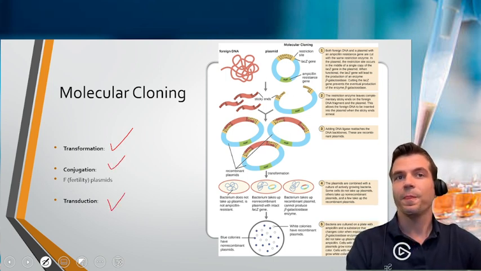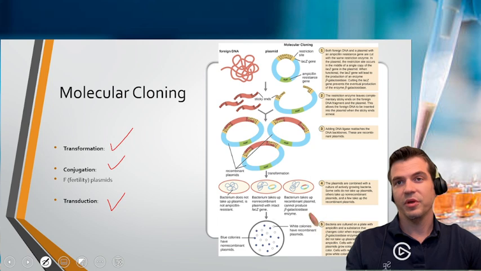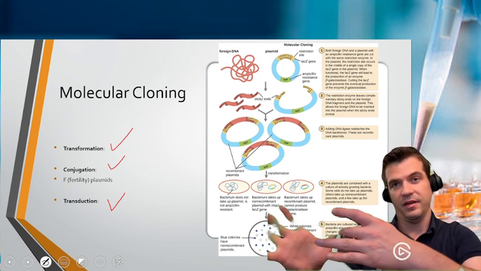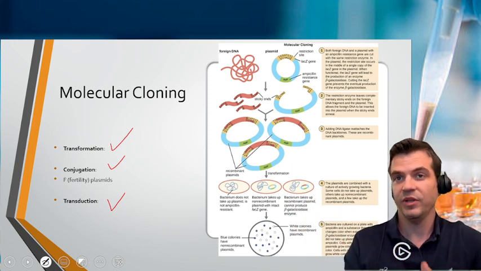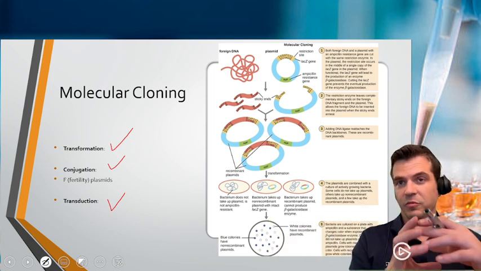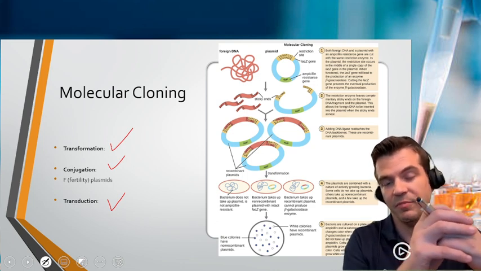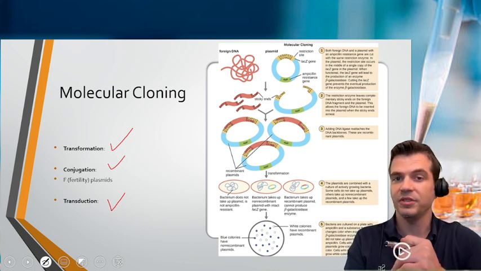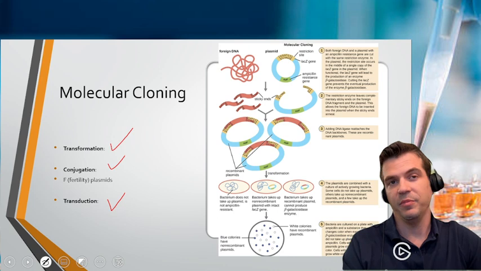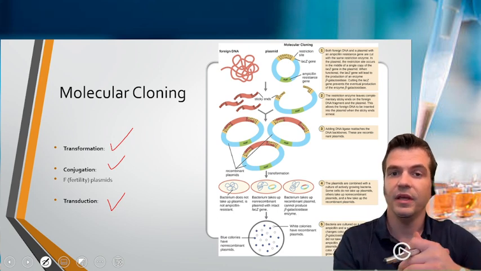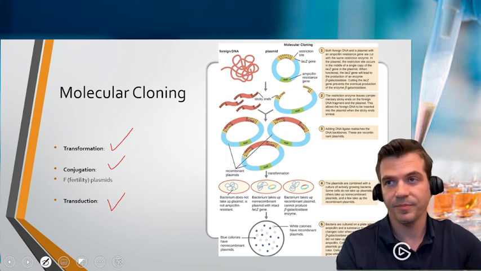Okay, so that's kind of what we want to take away from this. Remember, transformation is taking the DNA from a foreign entity, just from the environment, okay, and we force it to do that with plasmids. We take advantage of the technology of a plasmid when a plasmid goes through conjugation, and now that plasmid helps that bacterium have an antibiotic resistance, say. And then transduction also is what we need, because we need to actually incorporate a gene just like a virus would, and sometimes we take advantage of viruses to do this.